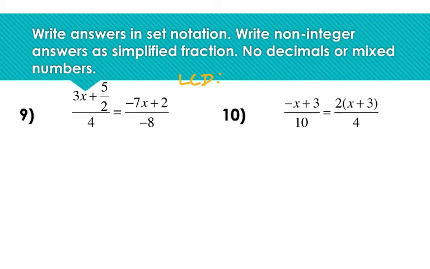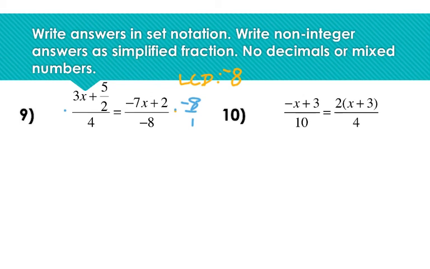Well, if we count by 8s, it's 8, 16. If we count by 4s, it's 4, 8. So 8 is something they have in common. Since we have one with a negative, we want to have a negative in the number that we're going to be multiplying by. So negative 8. So let's go ahead and multiply both sides of our equation here by negative 8 over 1.